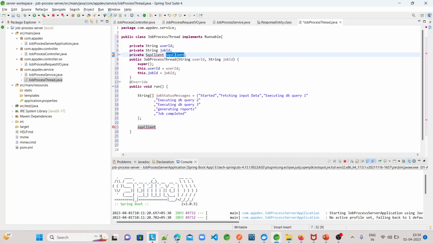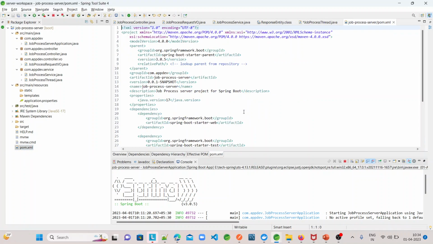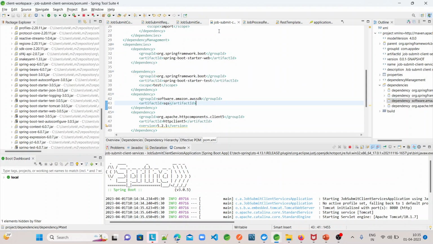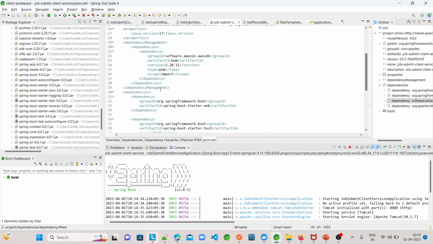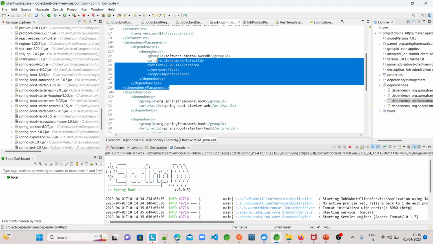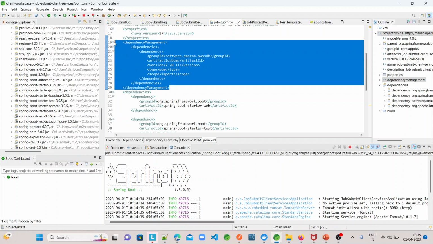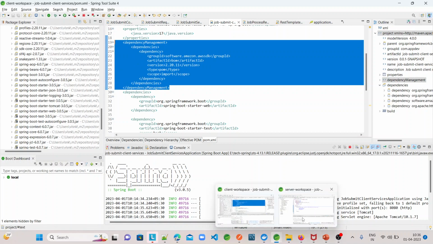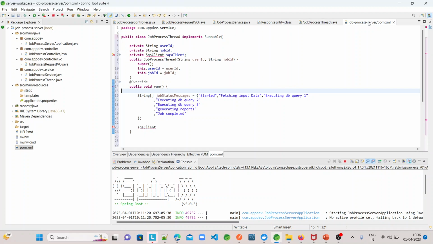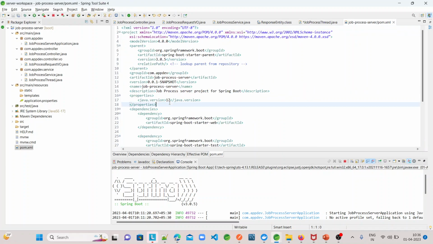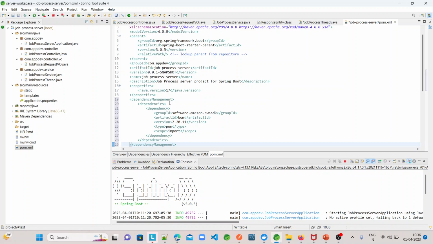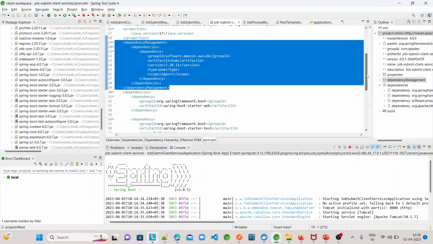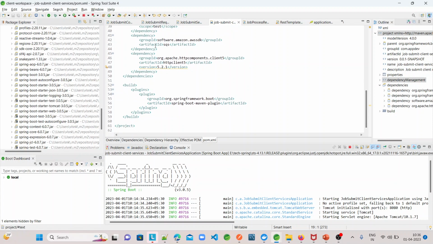Okay, so SQS client is not available because we have to set up our workspace to use the AWS services. Here we already have done the configuration to use the AWS services in our microservices project, right? So let me take the dependency management, where the BOM is configured, the AWS Java SDK, and use it here in our backend project as well. And then we have to import the SQS library, right?